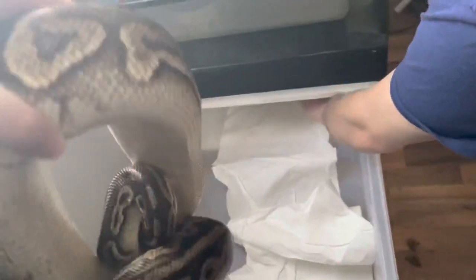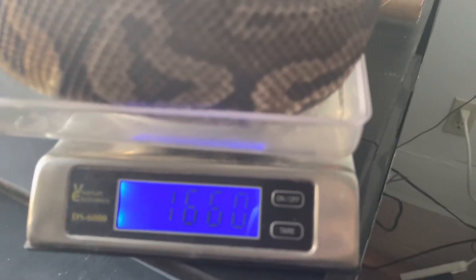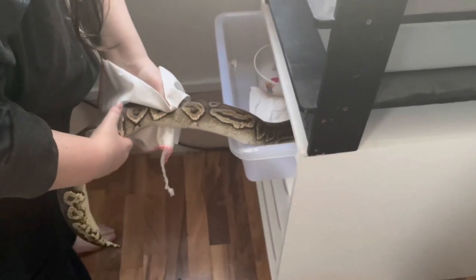Charlie. Yep. She's always in the ball. She's kind of being a rope right now, though. I want to go ahead and weigh her. Scale's sitting over there. And she's just gaining weight out of nowhere. So I'm hoping that's a good thing. I want to go ahead and palpate her. You want to hold on to that for me? Once we start repairing her, go in there. That's air.